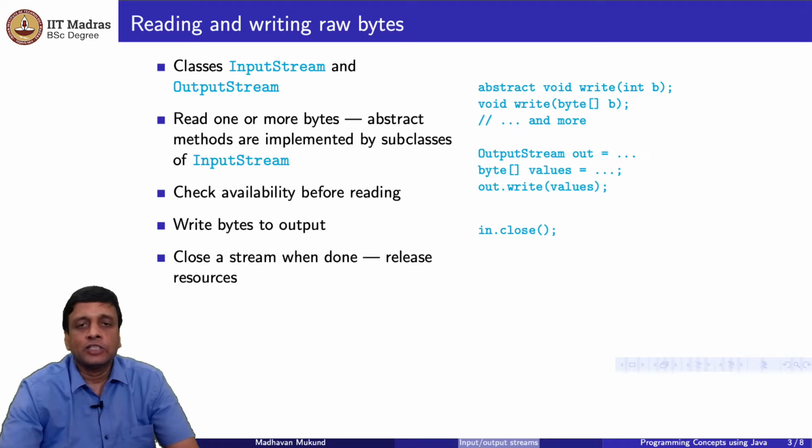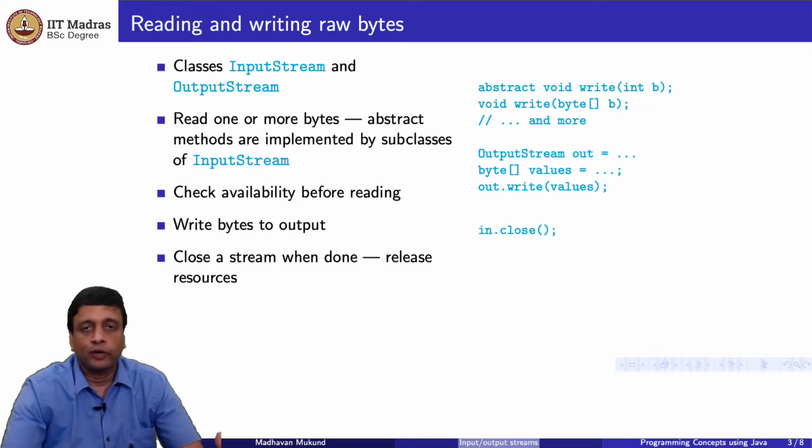So one of the things that has to be done when you're dealing with streams is you are really connecting at some level an external resource to your program. And so underlying this, there is some mechanism which has to be invoked in order to do this. So there are some other things which have to be done to make these streams connect to each other and connect to the file or the network or something. So in order to signal to the system that this connection is no longer needed, you should always close a stream once you're done with it, right? So close is a function which is associated with streams, which returns the resource that you're using to do your input and output.